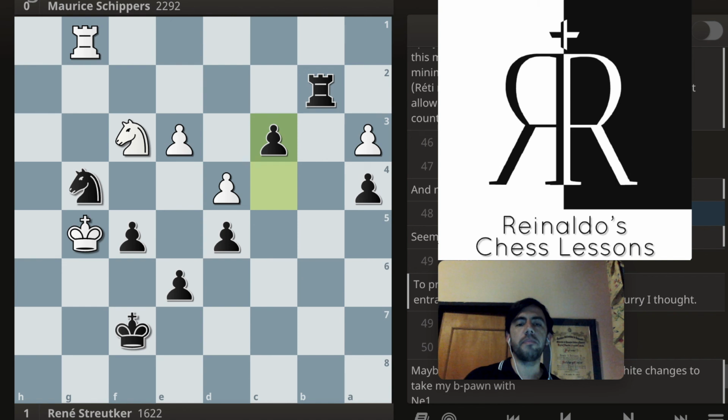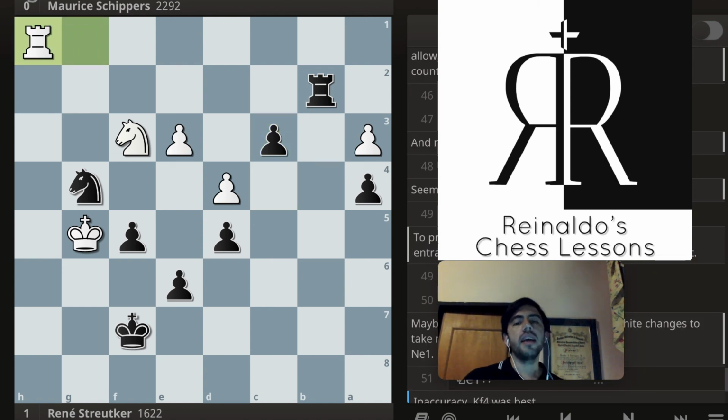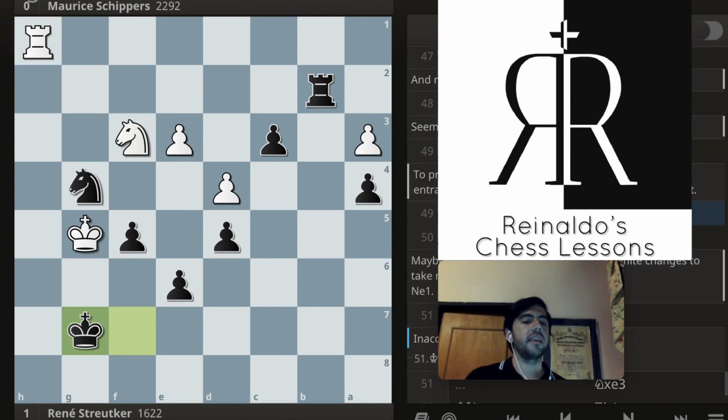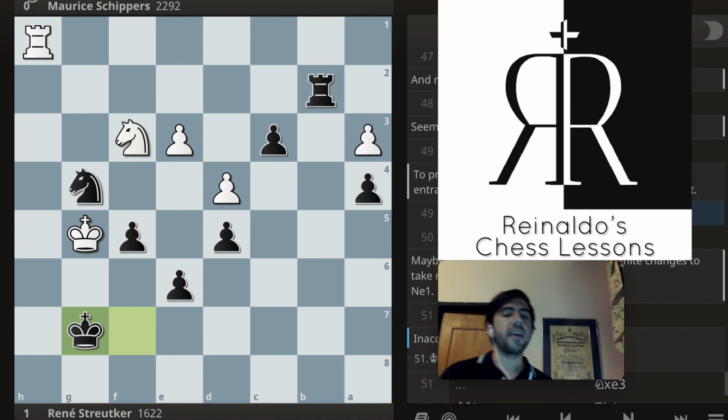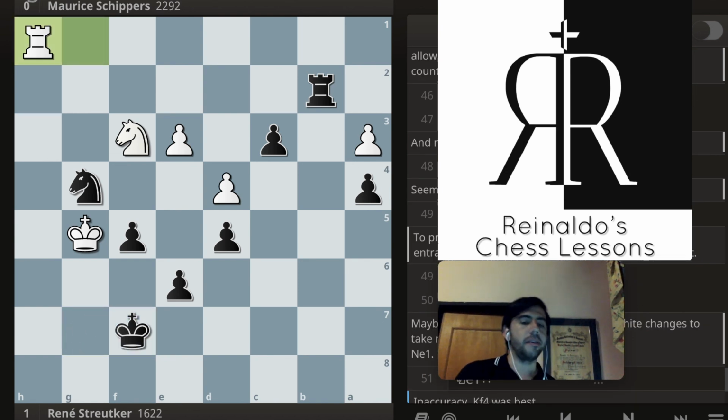Okay, time to push the pawn, rook h1, and here another very good move using prophylactic thinking, king to g7, to take care of all the invasion squares in the open file. Okay, when we have a winning position, one of the most important things is to prevent unnecessary counterplay by the opponent. Okay, maybe pushing the pawn is possible, but no need to take unnecessary risks in this position.